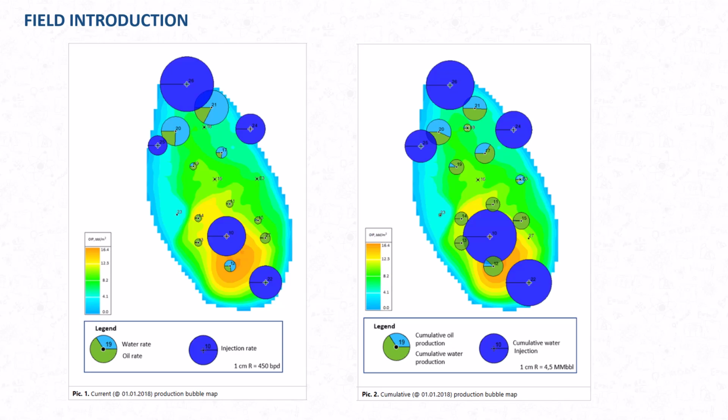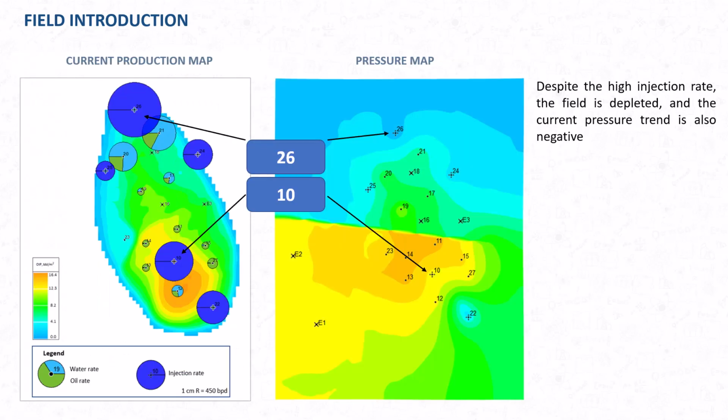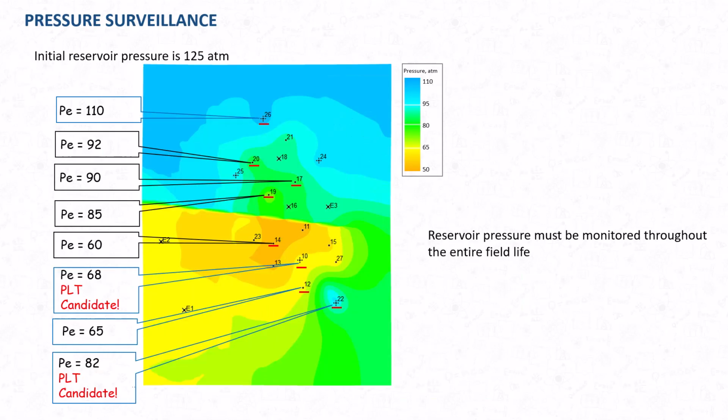Okay, also we do see that the cumulative injection and the current injection is higher than the current production in most of the wells. And that also raises some concerns about, do we really inject this amount of water into the reservoir? So here we can see that we have a very high cumulative injection in a couple of wells, but it's still a very good question if this injection is going to the right layer, because from what we can see from the pressure monitoring, the pressure is lower than the initial one.